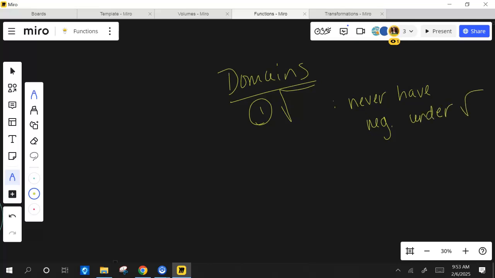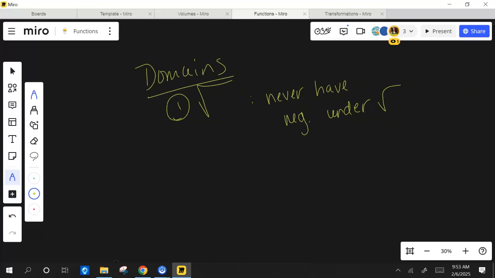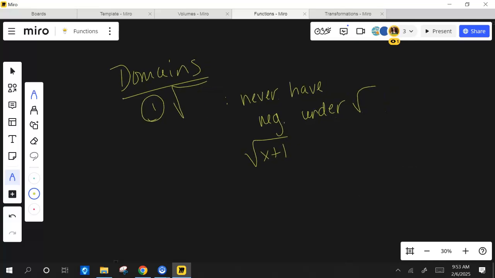Right? Because then I'm in imaginary land, and I can't have that. So if I had something like the square root of x plus 1, I could graph that because I know what the parent function looks like, right? It would just be the square root slid which way? Left 1, right? But if I think about it algebraically, x plus 1 has got to stay bigger than or equal to 0, right? Because whatever is under the radical has to be bigger than 0 because I can't go negative. Does that make sense? So then x has got to be greater than or equal to -1 if I solve it.